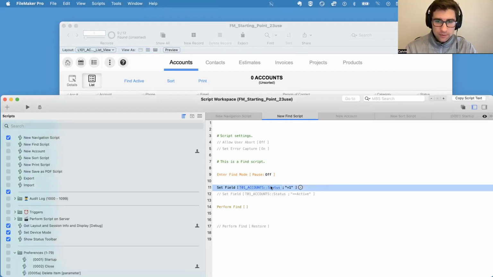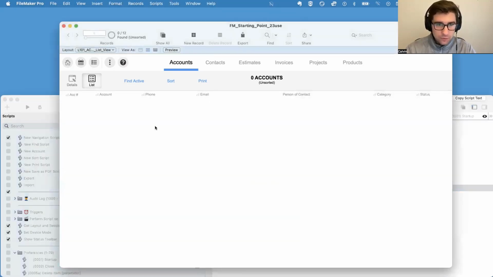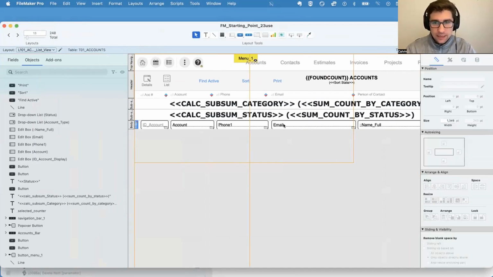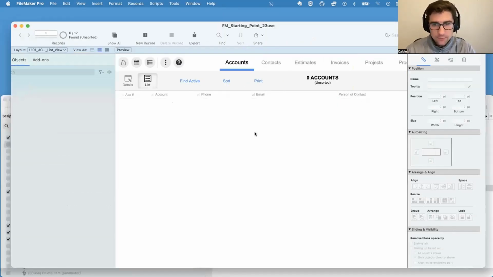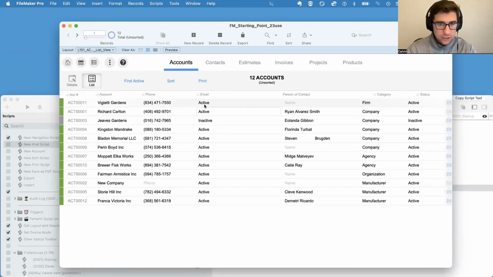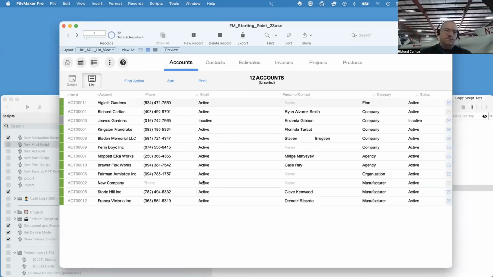So whatever my field is, the status field isn't looking for a 1. Sometimes we'll use a Boolean value, which means 1 is true and 0 is false. So sometimes we have a status field where 1 means active and 0 means inactive. And in this case, if we look at that status field, we're going to find out that that's not what it is. I'm just going to switch this to status so we can see what's in there. And Command J will show me everything. Okay, so we're looking for the actual word active.